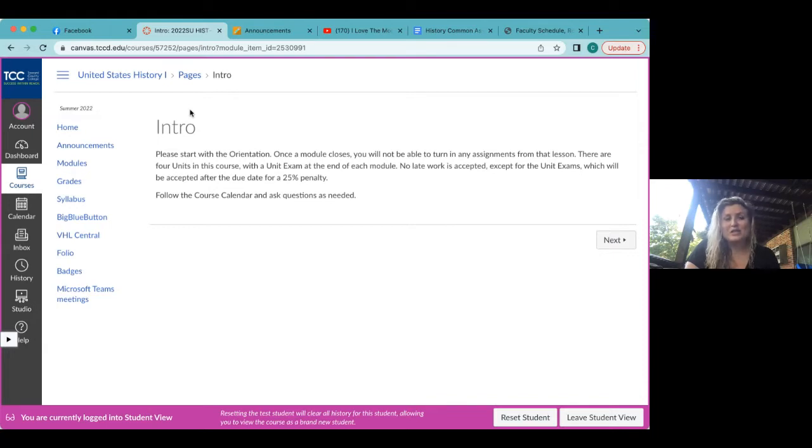But please do pay attention to the course calendar, which you can see on the left-hand side here. There's a course calendar so that you can pay attention to due dates in this class. There's a lot of different ways for you to see when things are due: the syllabus, the course calendar, and just looking on Canvas in general as well. You can turn in unit exams late. You need to definitely email and talk to me about that. Not the final exam, though. That is definitely a hard deadline.